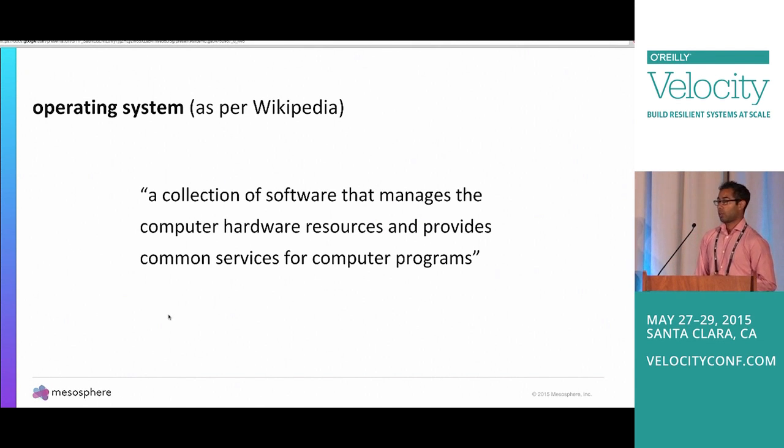And taking this idea of an operating system a bit further, if you look at the Wikipedia definition, an operating system is a collection of software that manages hardware resources and provides common services for computer programs. So it turns out an operating system for the data center is what we really need, because we have a lot of resources, and everyone keeps trying to reinvent the wheel. So why don't we provide these primitives and common services for these applications so that you don't have to start from scratch every time?